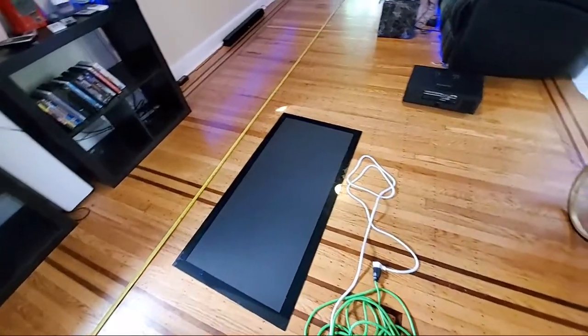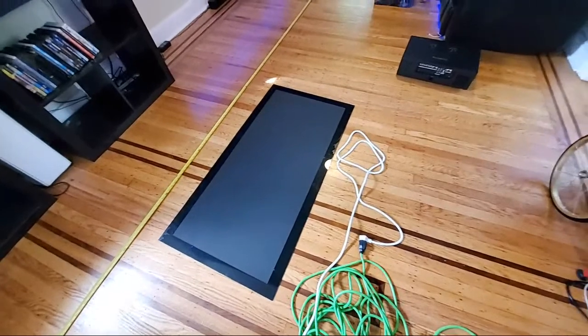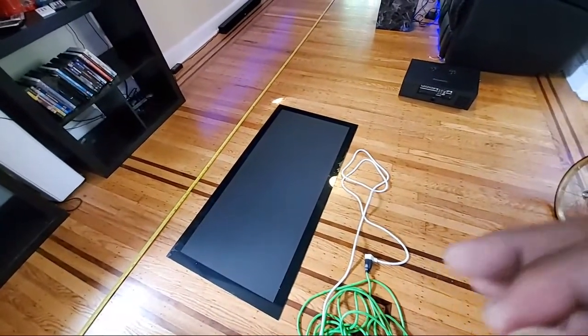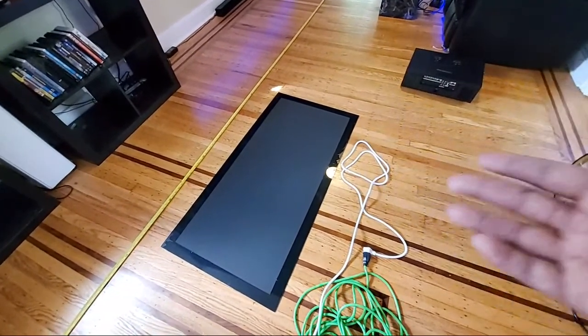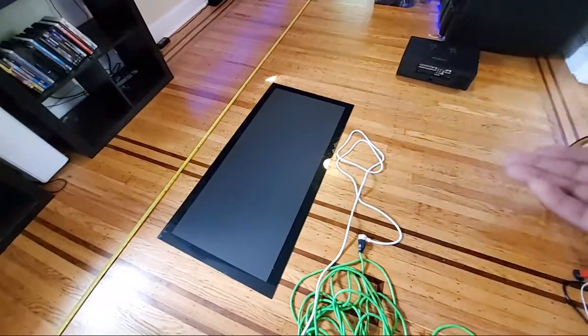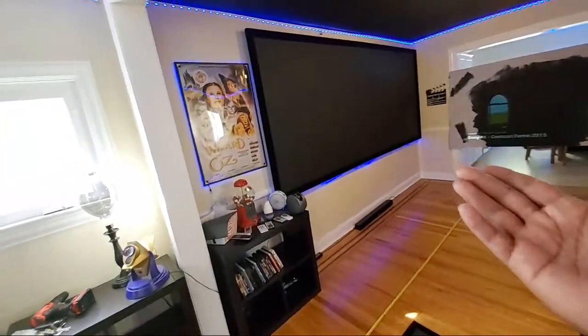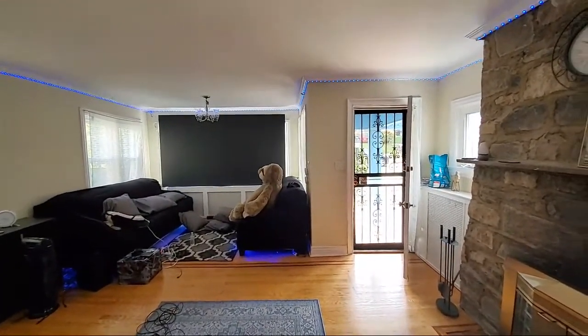Now, for those who are saying, well, a bronze border is not going to work well if I'm trying to keep the image in, the screen is black. So what you do is you paint the screen a little bit larger than the actual size screen that you're going to put in, because it already has its own border built in because the screen is black. There's no need for me to have a border around my screen because my screen's black. Those are borderless screens right there. I don't have to have a border there because the screen is black.